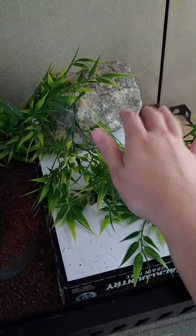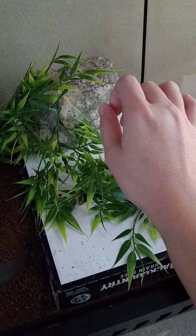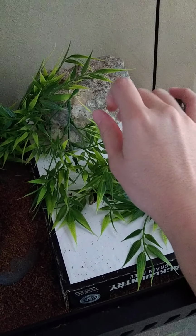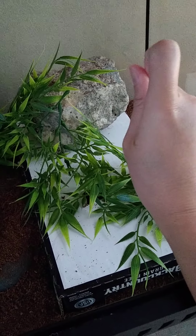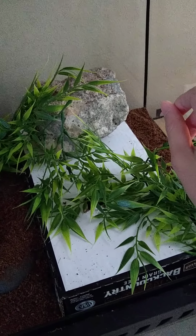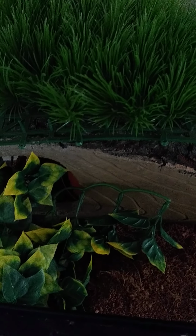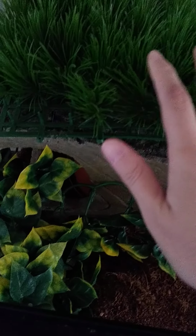So corn snakes prefer cooler temperatures. You're going to see a lot of care sheets saying they need temperatures as high as 90-something degrees, but they don't. You'll never find them in such a hot heat source. They won't sit in it, maybe for a few minutes, and they'll get away. So about 85 degrees would be good enough. 88, the highest. So 85 to 88 on the warm side. The cold side, room temperature about 75 to 77 degrees is fine. They can even go a little bit lower than 75, really not preferred, but 75 is pretty good.